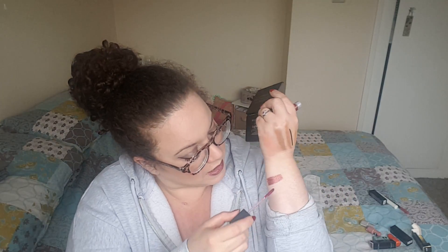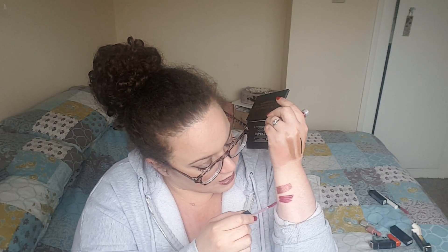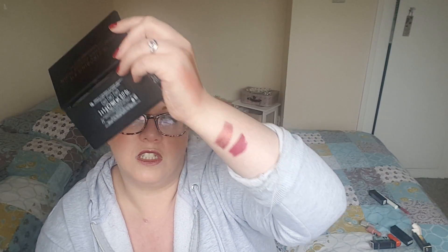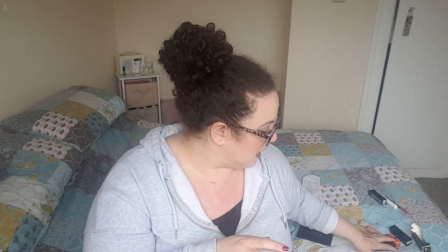This other lip colour is really pretty — it's like a nice deep berry colour. Maybe it's the autumn, I just kept going for deep colours. That takes a bit longer to dry from the skin swatch. I haven't tried it on my lips yet. They had some really nice colours but I didn't want to get anything as a duplicate — I wanted to make sure I've got different things.